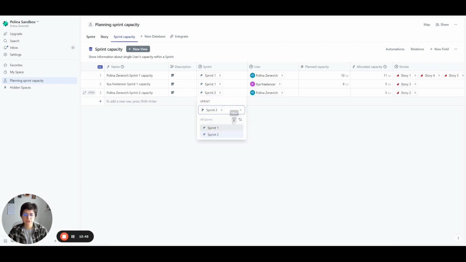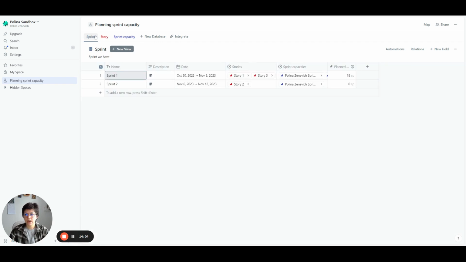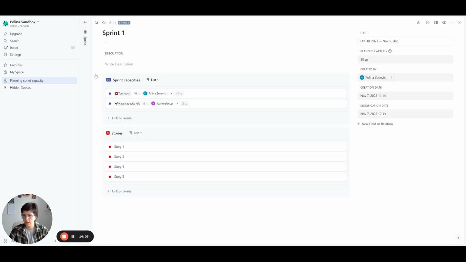Then comes a question: where does it make sense to create those sprint capacity items when the whole structure is ready? To be honest, I don't like this board, and I don't think this is the perfect way to manage it from the table or from the sprint capacity level. I think that in real life, it will be done on the sprint level.